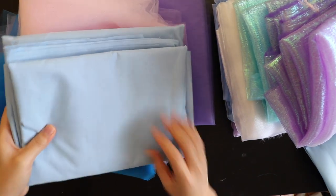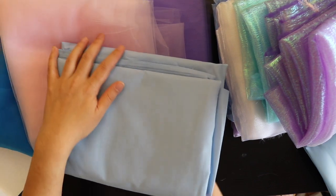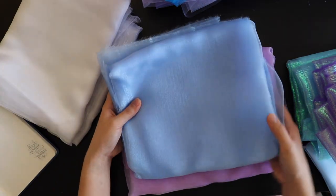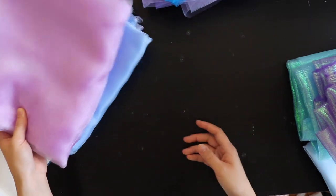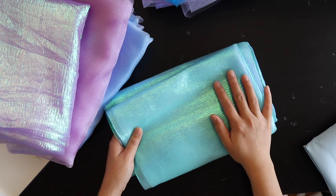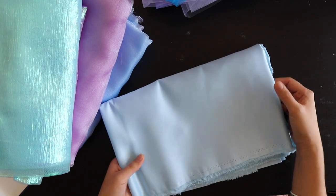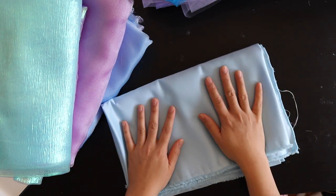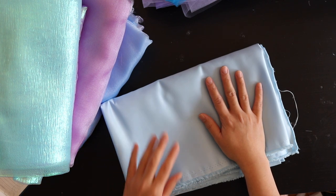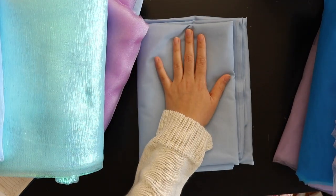So for the base of the skirt, I would like to use this light blue broadcloth that I got from Fabric Wholesale Direct. And then a crystal white organza and baby blue and lavender organza that will be laid over each other, along with lavender and aqua blue iridescent fabric in between. And then for the bodice, I have this matte satin in a light blue color. I am planning on using some of the organzas and iridescent fabrics to overlay at the top to make some shine effects. And now it is time to cut my skirt fabrics.